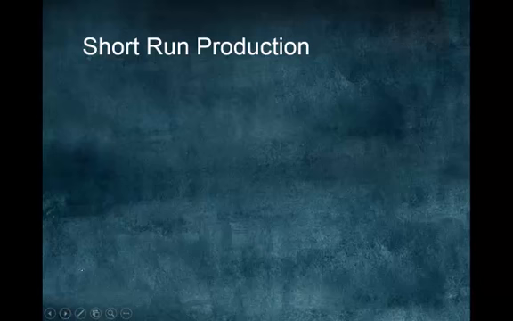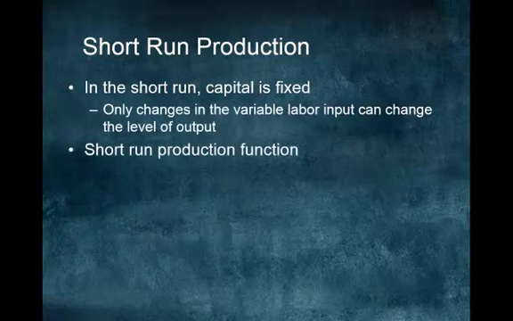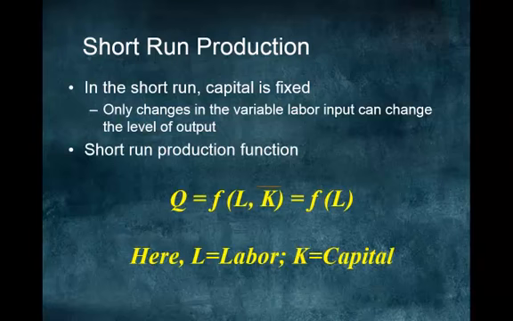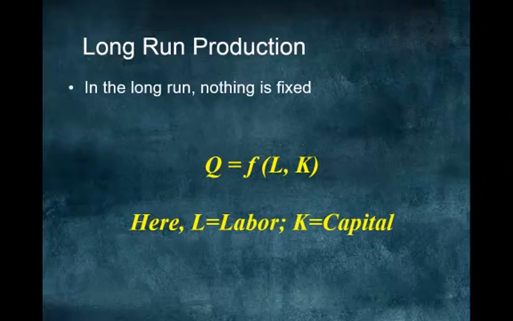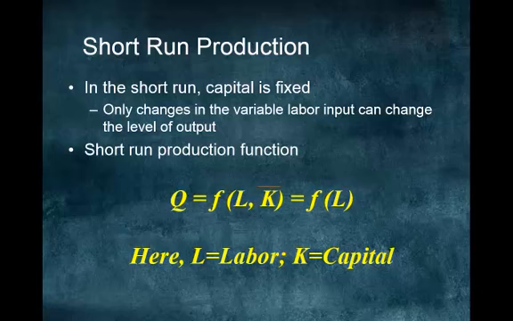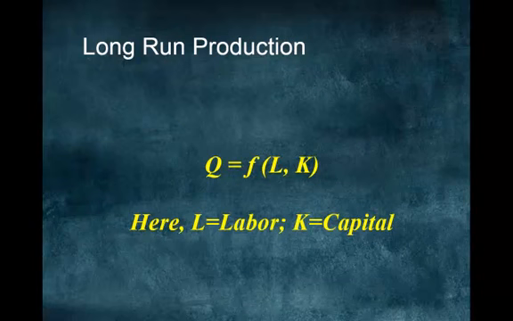So here, let's know about the differences between short-run and long-run production. In short-run production there are four factors of production: land, labor, capital, and organization. One thing to remember is that in the short run, capital is fixed. That's why you can see a bar over K. The capital is fixed, but in the long run nothing is fixed; all these variables vary based on the quantity. That's the basic difference. In the short run, capital is fixed, but in the long run everything is variable.